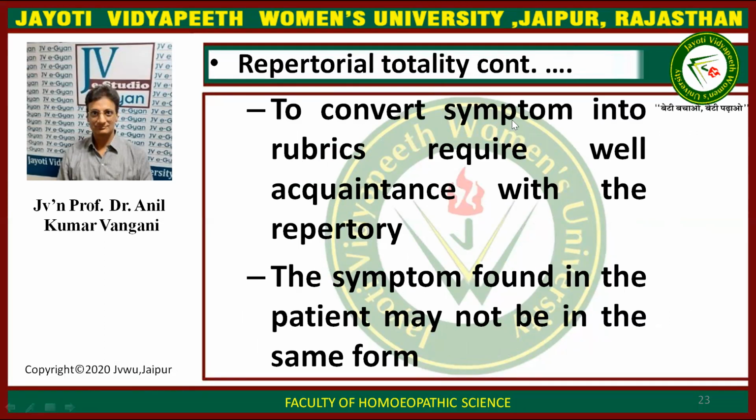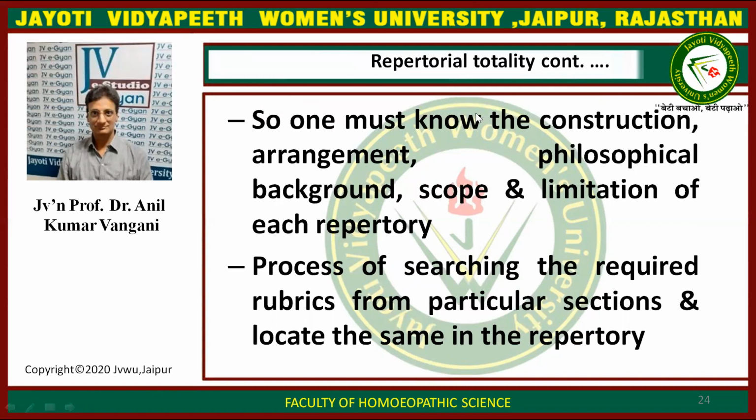To convert symptom into rubric requires well acquaintance with the repertory. The symptom found in the patient may not be in the same form. So here we should have the understanding of repertorial language. The lecture we have already taken. Then only we will be able to reach at the proper rubric of the patient. So one must know the construction, arrangement, philosophical background, scope and limitation of each repertory. Process of searching the required rubric from particular section and locate the same in the repertory. One should have knowledge of this, and this can only be acquired by constant practice of searching the rubric from that repertory.